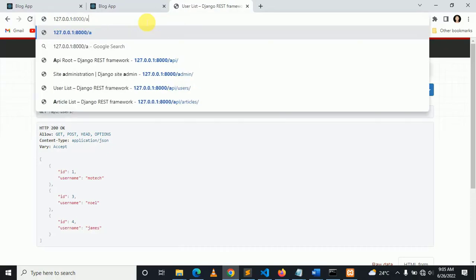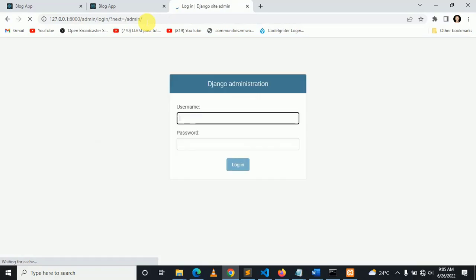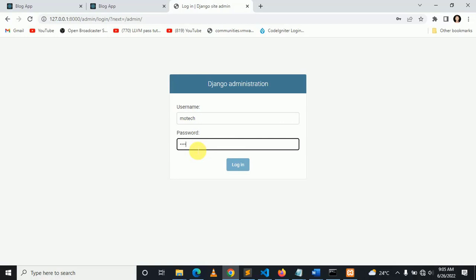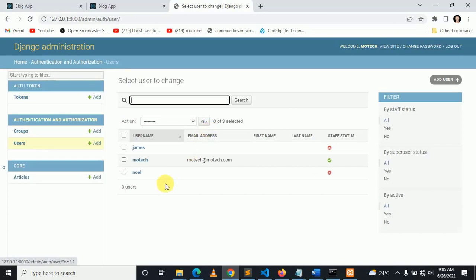Let me show you the list of our users. Let me log in here. You can see the list of users. Noel, but the password is not Noel. I can try another user.